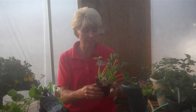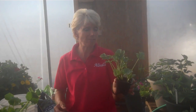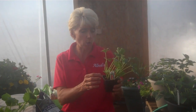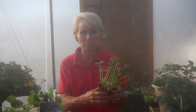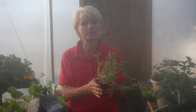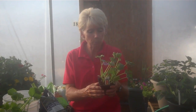Second thing people are always asking me is, can you separate these plants? You see, there are 5 plants in this watermelon thing, and being thrifty customers, they want to know if they can separate them and get more out of it. I tell them, only if you want to kill them, because if you try to take them apart, they'll die. They came up together, they want to stay together. You want to keep these plants together. So how do you plant them?